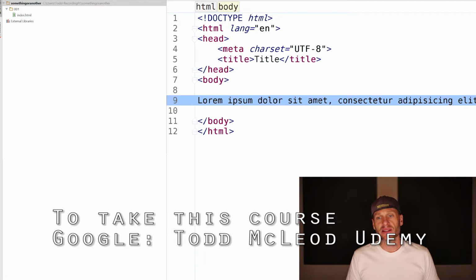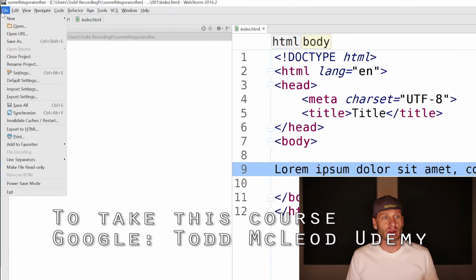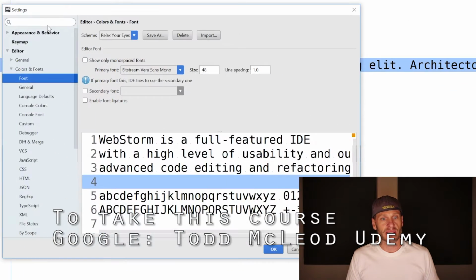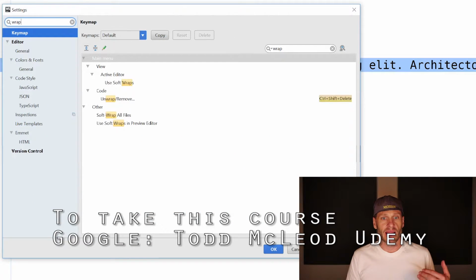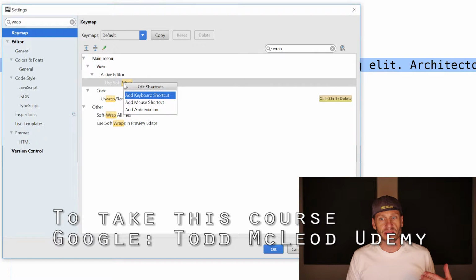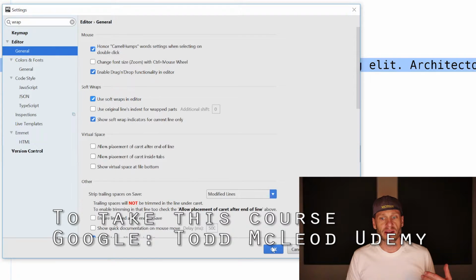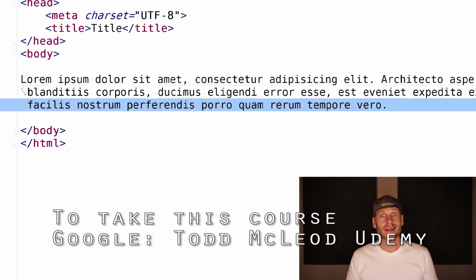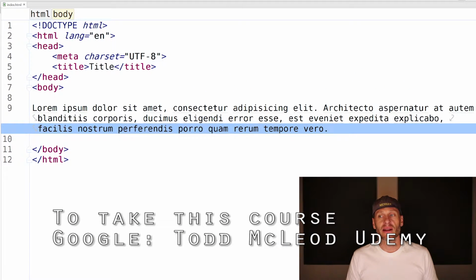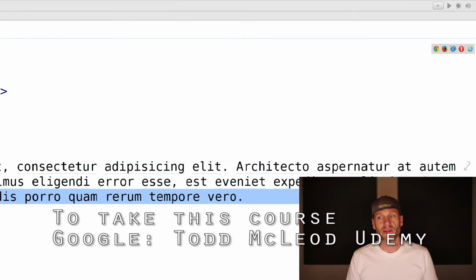And then you could see that wrap is not on. So maybe at the end of the video, I could show you how to go into file settings, which is the same thing, and look for wrap. And then I would go in there and I would use soft wraps, or look through these until I got to use soft wraps in editor. Okay, well, I guess I'm showing you right now. Now it's wrapping my text. How cool is that? So now I could preview this, and you can see the soft wraps are these little returns right there. They're not real returns. They're like, hey, this was continued from the previous line.